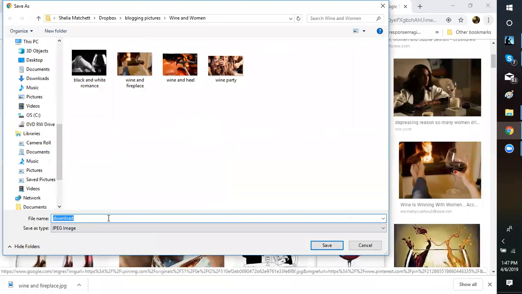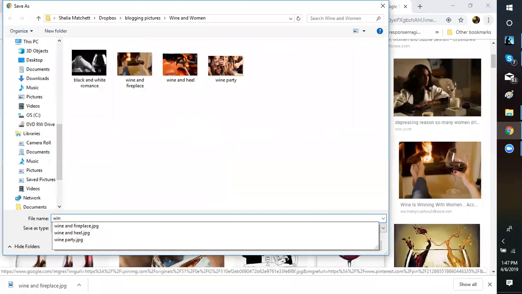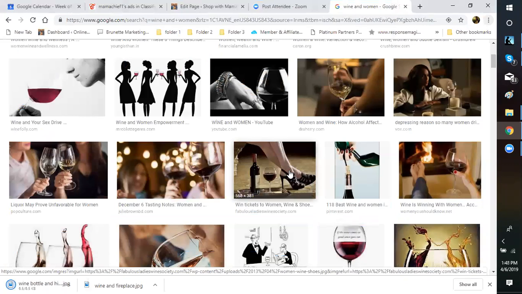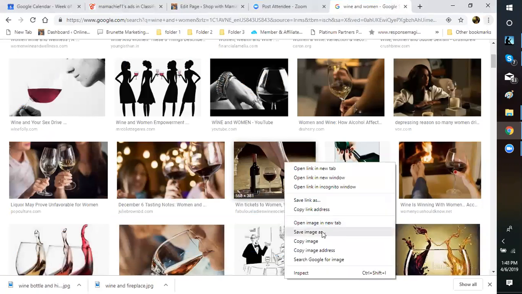So this one I'm going to put, I always label my pictures. That's just me. And I see that it's a JPEG, and then I'm going to click Save, and that picture is saved. So you're going to be right-clicking to get your content menu, and then when you click it, you're going to do a right-click and then a left-click.